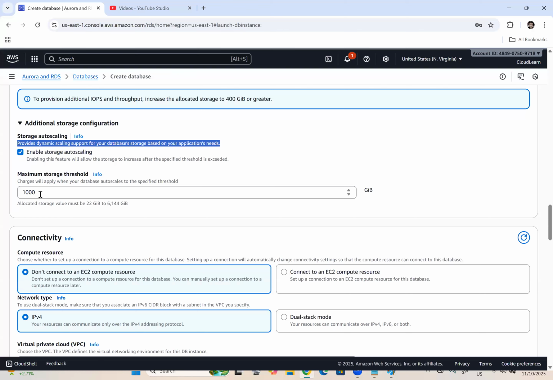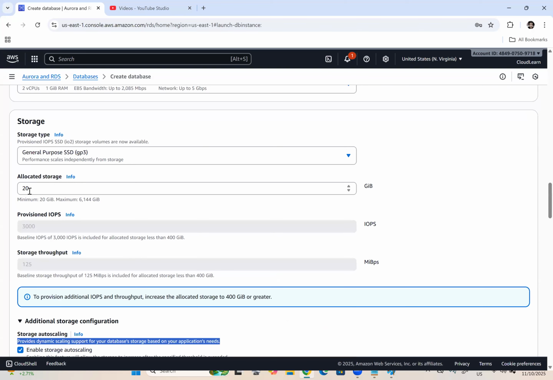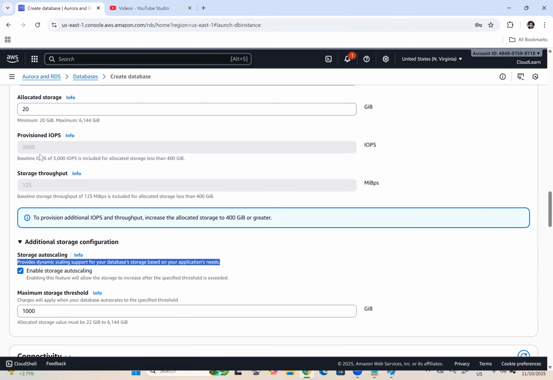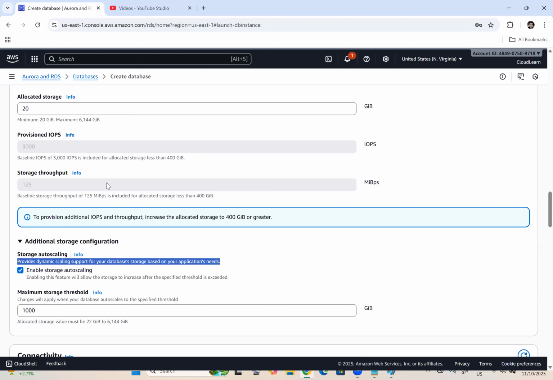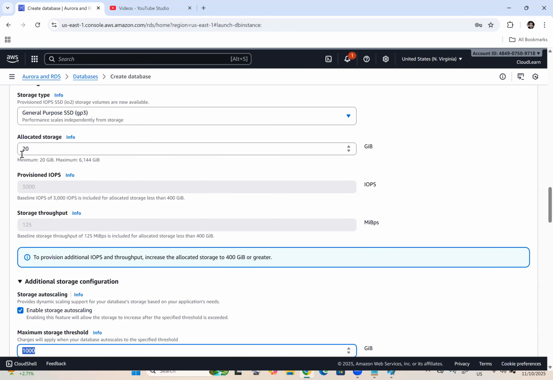So how much will I be charged? For 1000 GB I will be charged? No. For 20 GB only I will be charged. But what is the advantage? Whenever my database storage is almost 90% filled, this 20 GB will become 22 GB, and 22 will become 24, 26, 28, 30, 33, 36, 39, 42, 46. Like 10% will be incremented to avoid the disk storage becoming completely full. You will not be charged 1000 GB from day one. Based on your usage, this 20 GB will be gradually increased to support your usage.